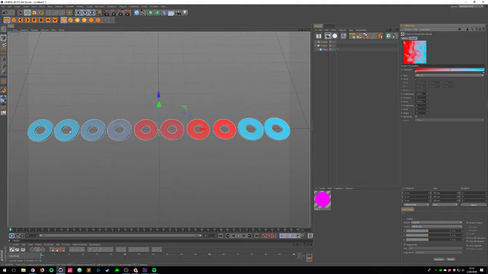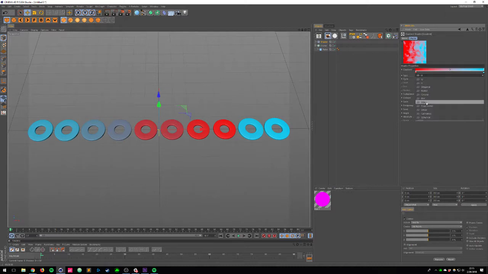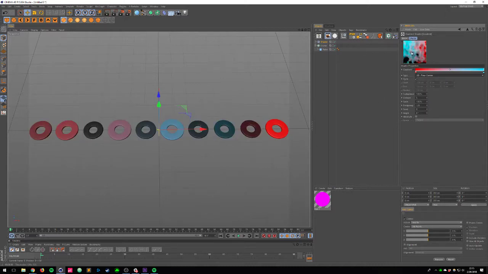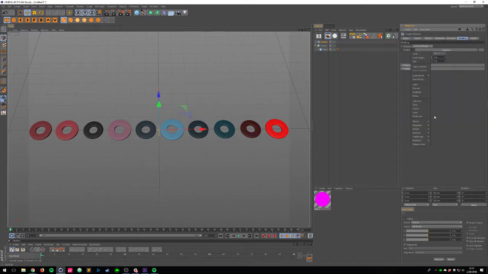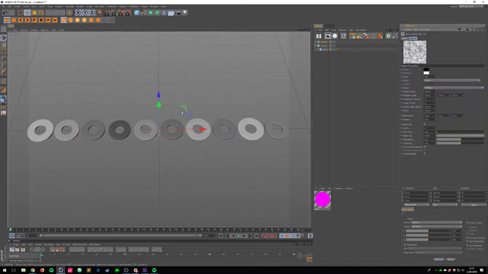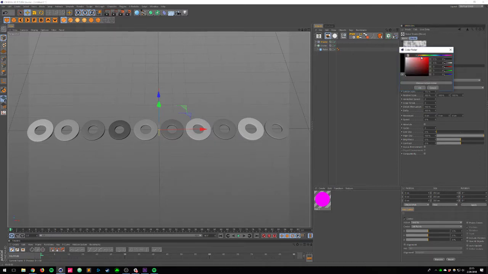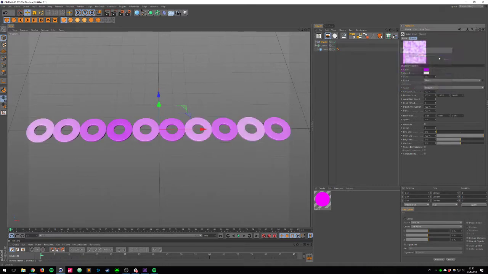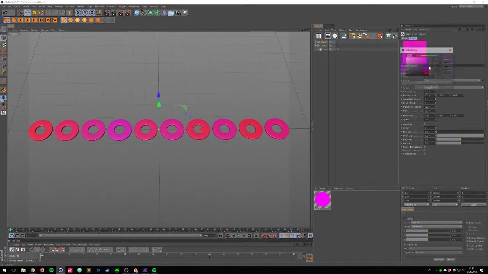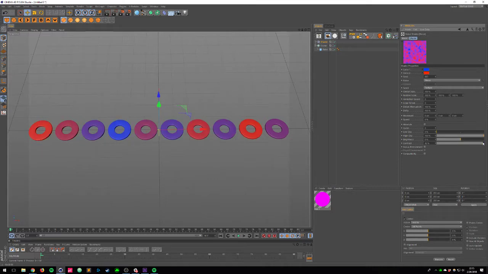I can add turbulence so that I start to get a little bit of randomness, very much like it is there. I can change some of these values so that whatever this look is gets applied to all of these different clones. You can do it with a gradient because it's really easy to see. You can also do it with noise, so now I'm getting different variations of black and white. If I do bright pink and orange, you'll see, oh, those are too close, my bad. You'll see now that you get this range between them, and as I up the contrast, I start to get more of that exact look.